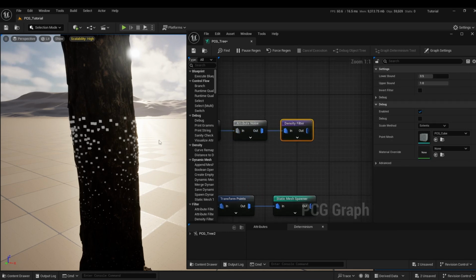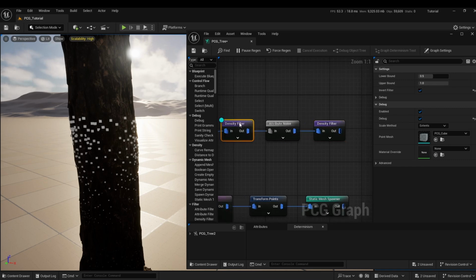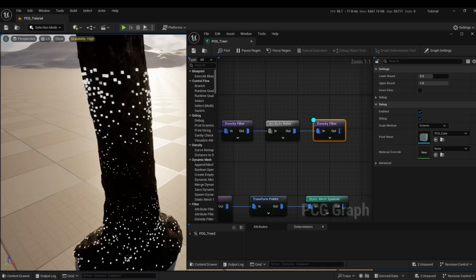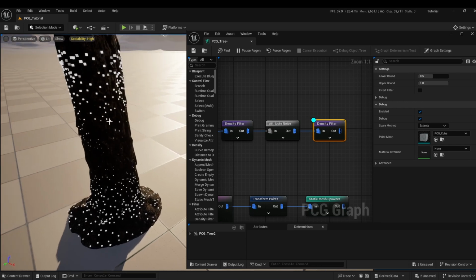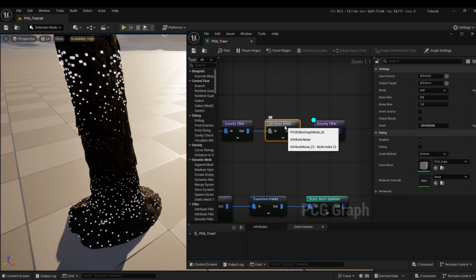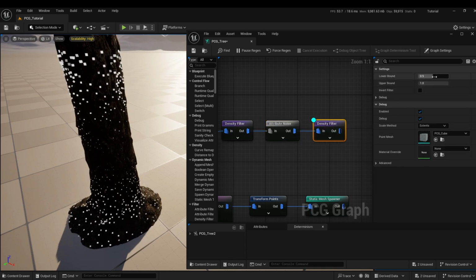Then we will add another density filter. And let's first take a look at the density filter and see what happens. Right now, not much has been filtered out actually, but if we go down here, you will see that nearly everything is still there, but there are some gray points at the bottom.